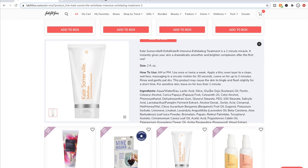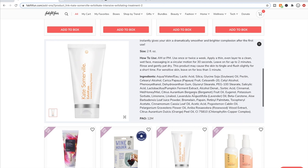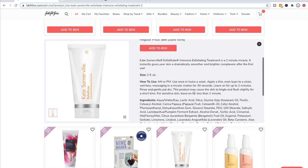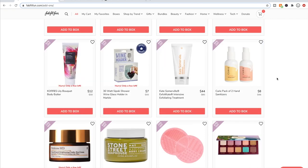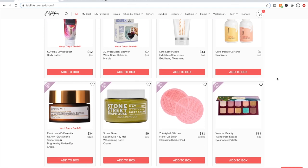reacted poorly to it. It does have AHAs, which lactic acid is a very, very gentle AHA, but it does have some chemical exfoliation as well as the physical exfoliation going on. It's not for me. My first impression was I did not like it, and I've used it a few times now, and it's not for me. I'll use it up, but I don't like it so much. But it's very well loved.